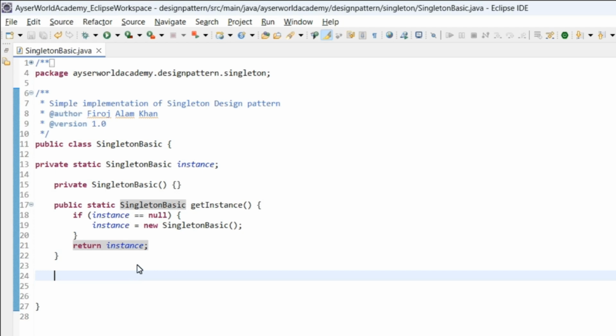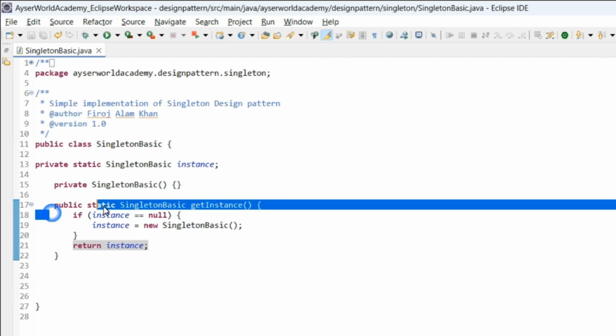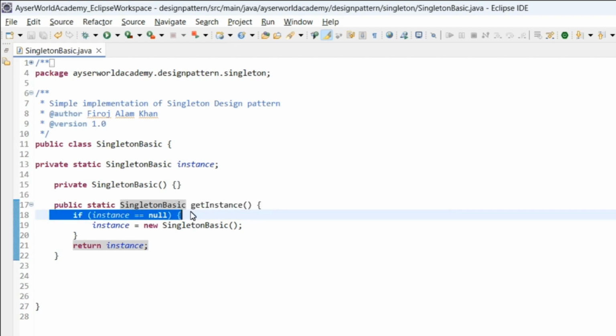It is possible that multiple threads reach line number 18, come to check whether instance equals null, find it equal to null, and create different instances.